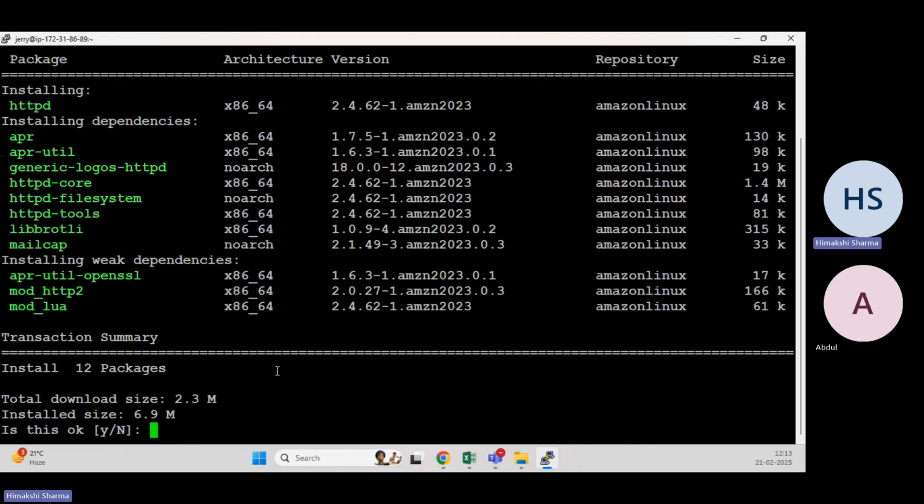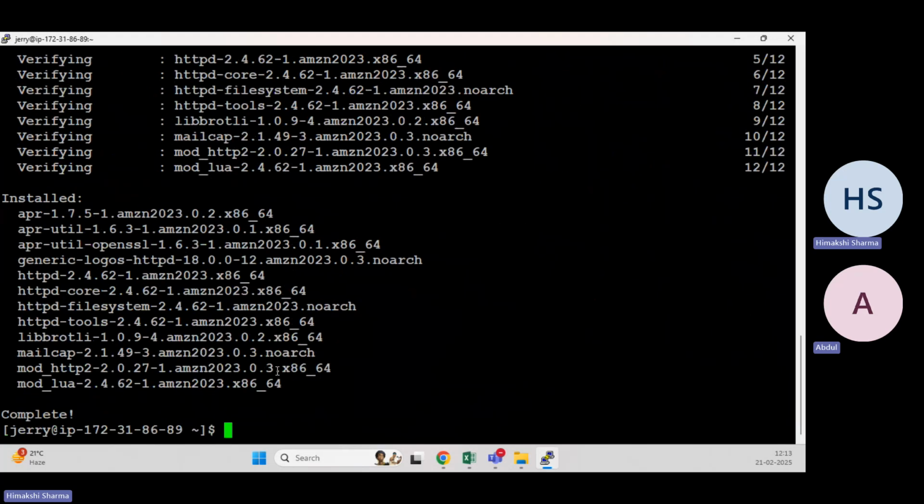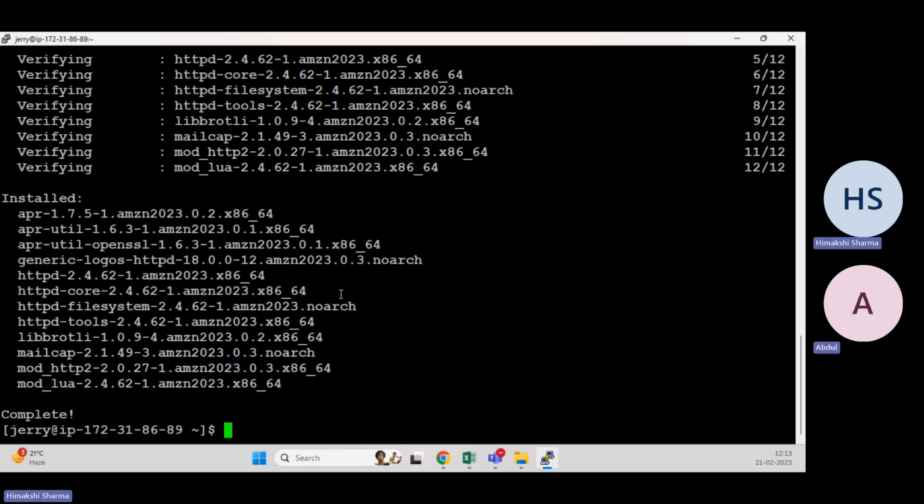See, this got executed. So now this particular user Jerry has all the access and is able to do the installation, configuration, and anything this user needs to do, as he is a member of the sudo group. He is a member of sudoers.